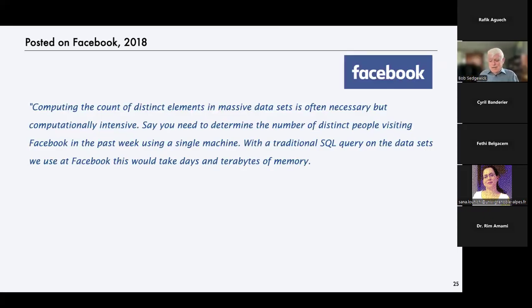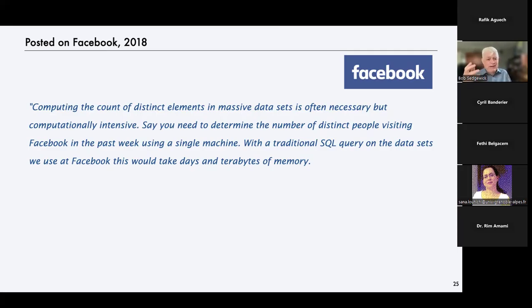So this is 2018. This algorithm's been used for decades now by lots of people, and people come up that don't know about it. Here, somebody's trying to count the number of distinct people that used Facebook in the past week. Well, they used SQL, that thing I showed that's like 50 years old.